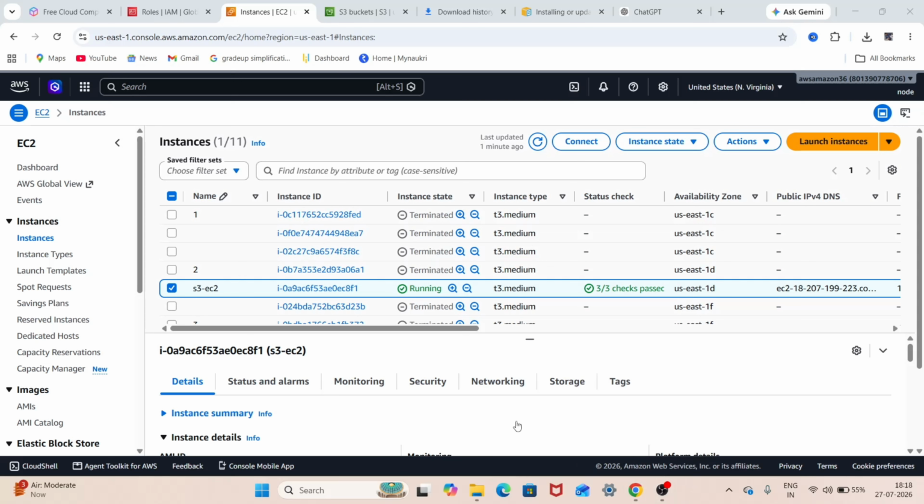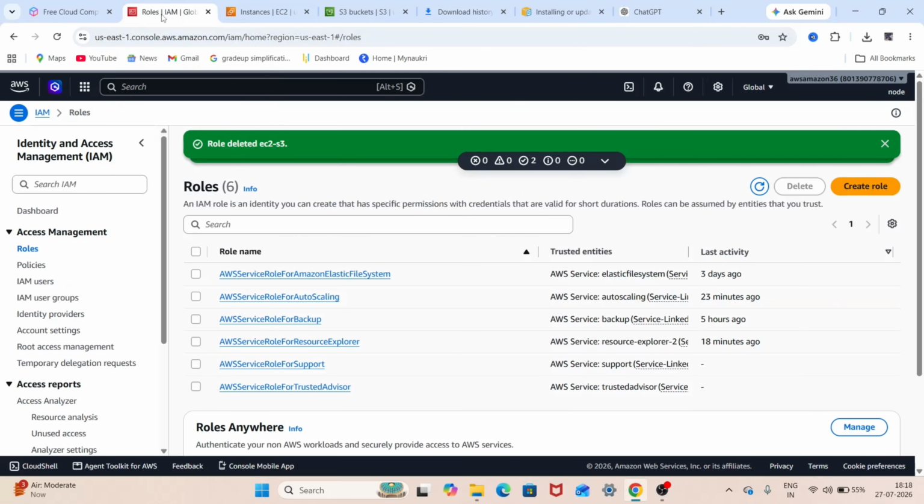So in order to do the same thing with a running instance, I have created one Windows T3 medium server, and I have named it S3-EC2. And see, I am going to roles.